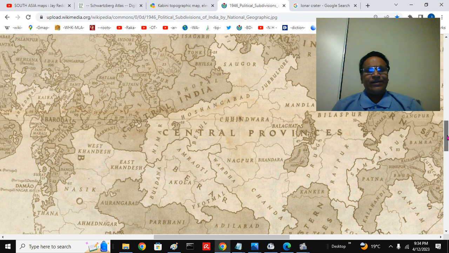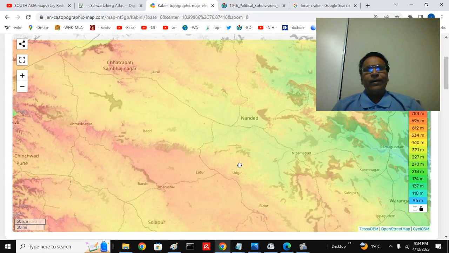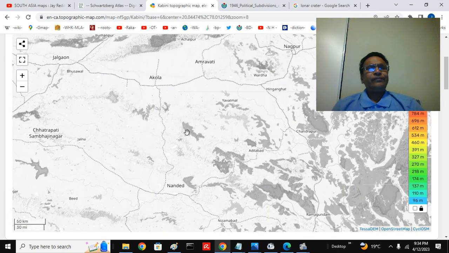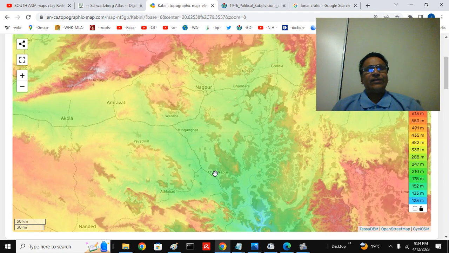You can see the fascinating region. Here you can see Buldhana. This is the Allahadra's territory. That is the Hyderabad. This is the Berar: Buldhana, Akola, Yeotmal, Pusad, Wani, of course Amravati, the Melghat region, Satpura mountains. We have seen the Nagpur and Wardha region, the Bhandara and Chandrapur region, the Wainganga region, the princely state of Bastar and Kanker, and princely state of Nandgaon, and so on. And you can see that this is the region we are talking about, the Wainganga basin, Chandrapur and Hinganghat and Wardha, Nagpur.